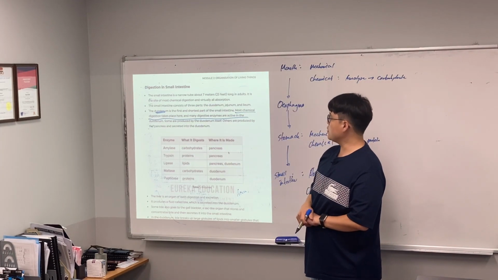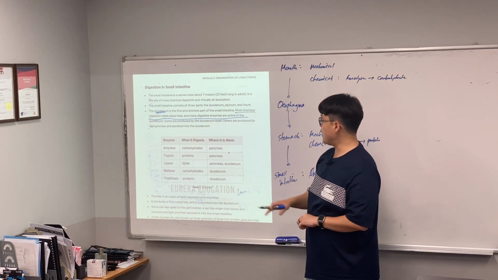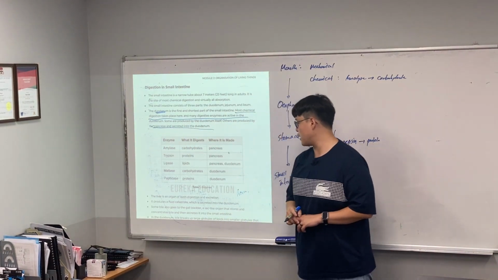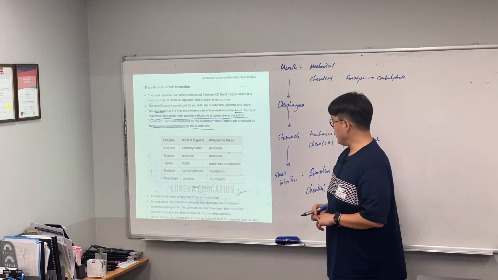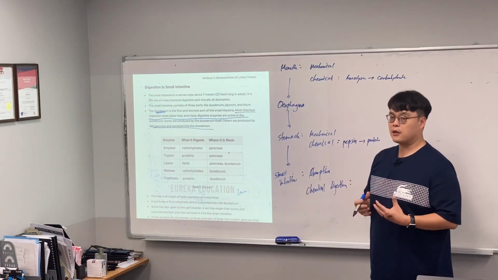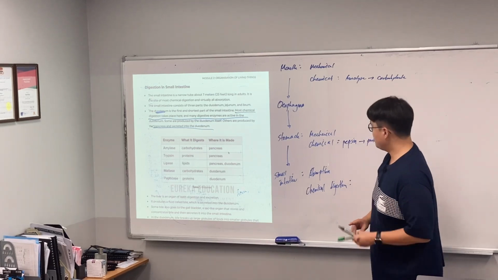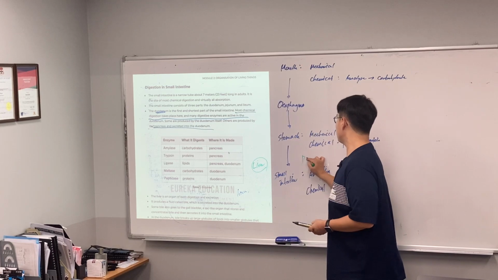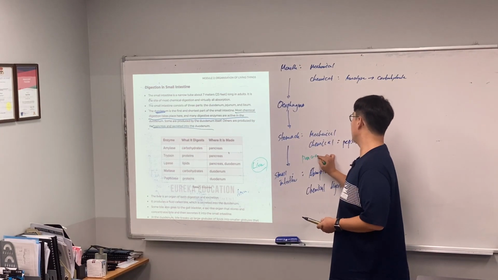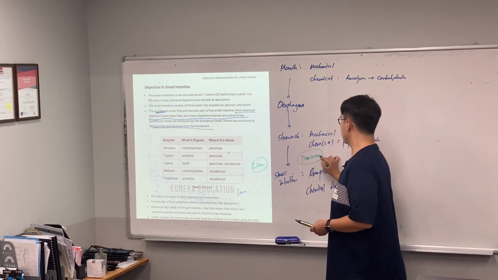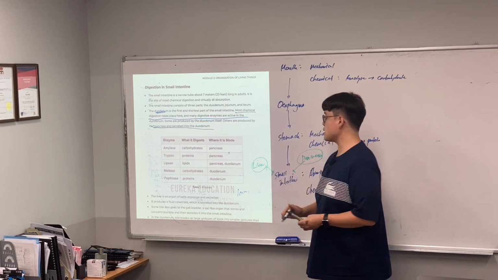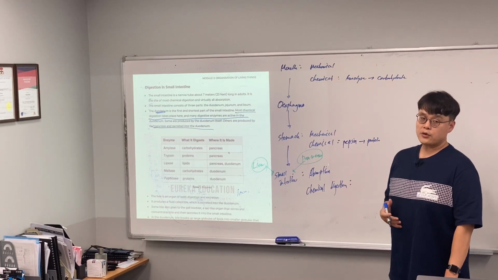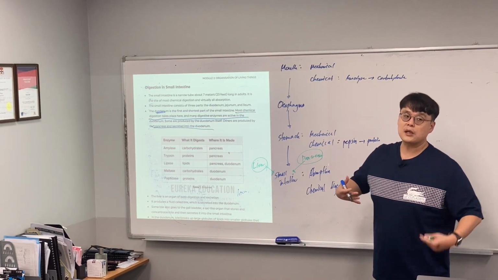Some of them are produced by the duodenum itself. Others are produced by the pancreas and secreted into the duodenum, and the liver as well. So we have the help of the pancreas and the liver, injecting some of the enzymes into the small intestine. They're not directly involved in the digestion; they release the enzymes.